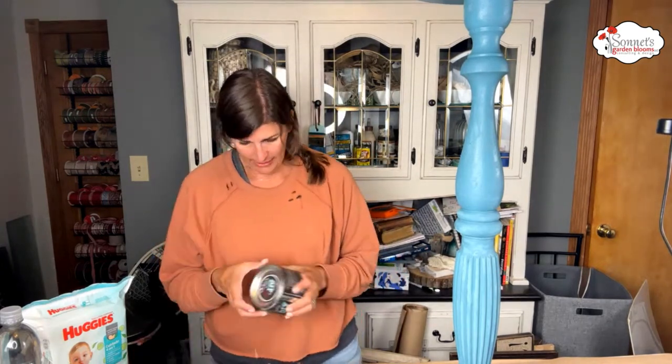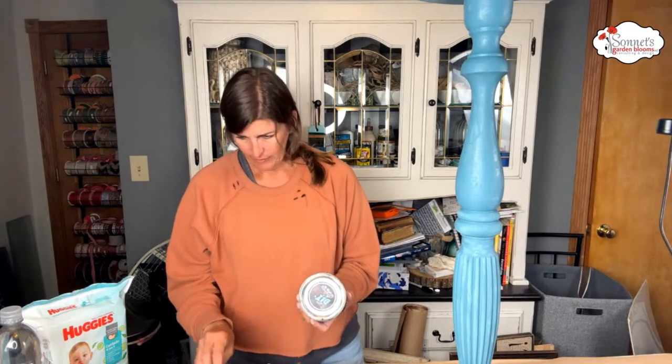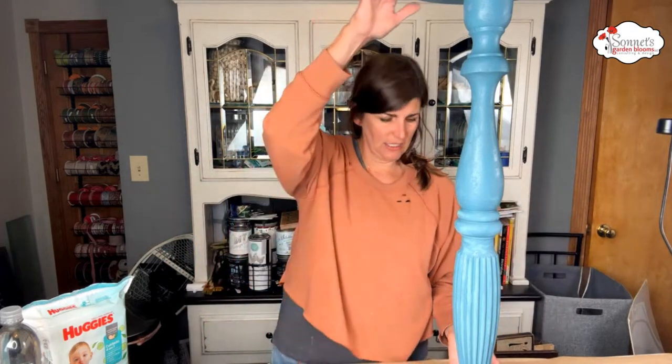Oh, I love it. So I was thinking the dark wax would look really good. A little bit too much halo. Is it? Oh, are you saying it's too bright? You can't tell?